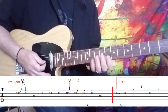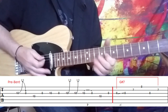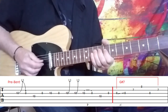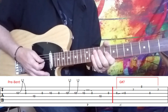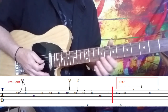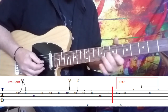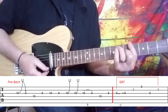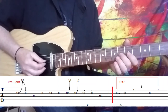And then he just plays. And you definitely hear a pull off there, right? So that first phrase then is very bluesy. And then what he does is he attaches himself to that G sharp 7 chord and he plays. So that's the high end of a G sharp 7 chord, right? So he slides into it. I use my second finger for this.